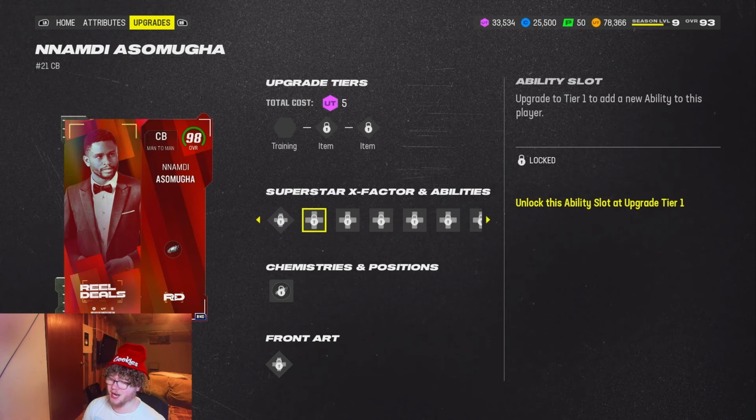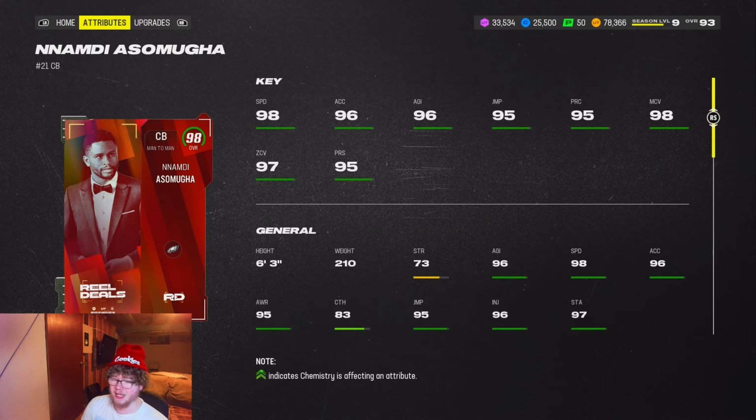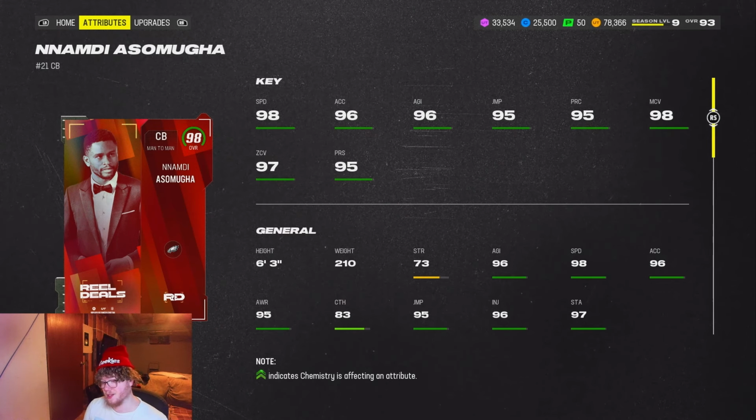The only difference with these guys is Nnamdi has the way better X factor. Universal stays on all game. And then I think Sherman has the better stats. But I'm going to go with Nnamdi because being able to have universal all game, that's pretty big.